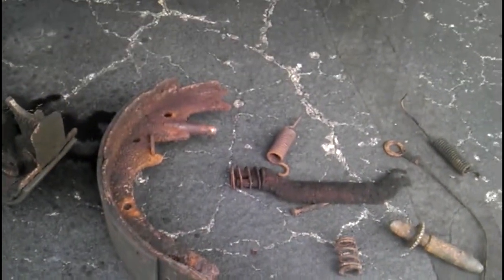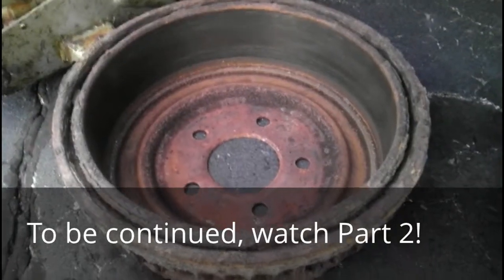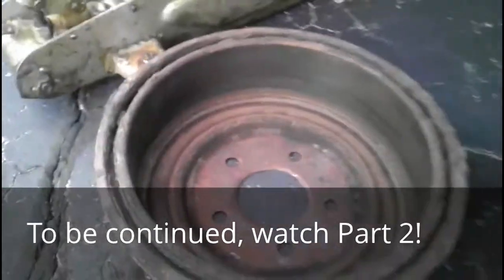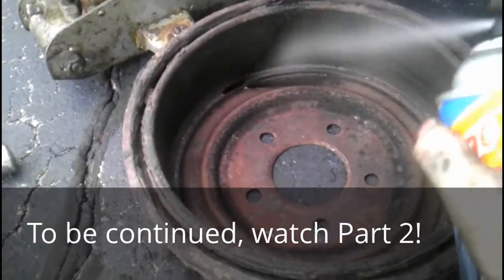Now, as you can see, look at all that gunk. And I'm going to do it to all these parts. And I'll show you the final result. Now, make sure you clean out the brake drum too. This stuff just cleans on its own. You really don't need to wipe.